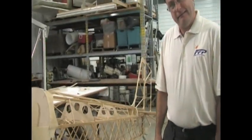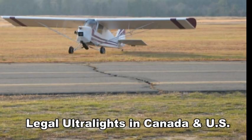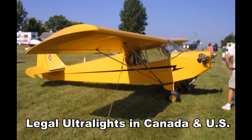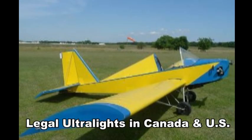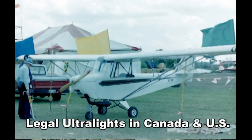This one here is the 505 Skeeter. We're putting it together to take to Oshkosh as a basic skin skeleton aircraft. We'll have it varnished up, ready to go, and the engine will be hung on it. When we get back from Oshkosh, we'll finish it up and have it ready for flying next year. We've always been told that our line of single-seat aircraft are difficult or impossible to build as a legal Part 103 aircraft, so we're building this aircraft just to prove that wrong.